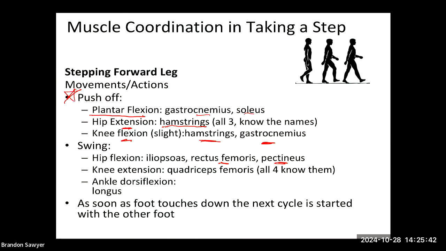Okay, and then ankle dorsiflexion. So this would be our tibialis anterior. That's our primary ankle dorsiflexor, but then also the one that helps us pull up our toes, which in turn helps us pull up our feet, is our extensor digitorum longus. Those are just kind of selected out of the ones that you need to know. There's other muscles that do some of these things, but not all ones that you need to know for this class.